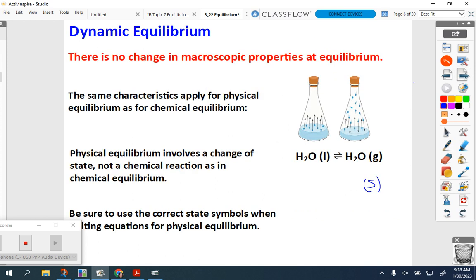So, again, this is just another picture of the same thing, but with an equation for this process. It's not a reaction, but an equation. In the beginning, we're starting with just liquid water, and some of it's changing to gas. But at some point, we get enough gas molecules that some of those gas molecules are going to go backwards and become liquid. And at some point, the rate of the forward process and the rate of the reverse process are going to be equal. And that is what equilibrium is.